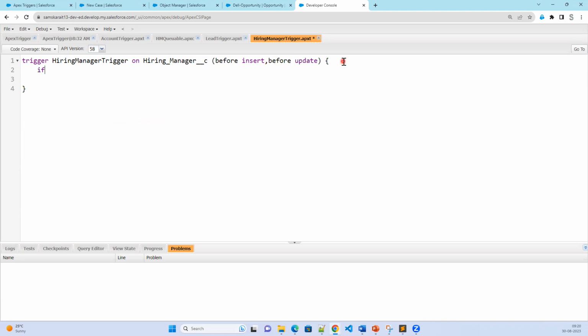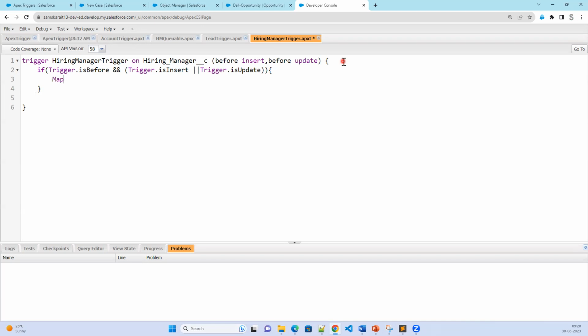I'm going to check here if trigger dot is before, and the logic I'm going to execute for the insert as well as the update. If it is before, trigger dot isInsert or trigger dot isUpdate. If it is trigger dot isUpdate, now I want to write a logic.